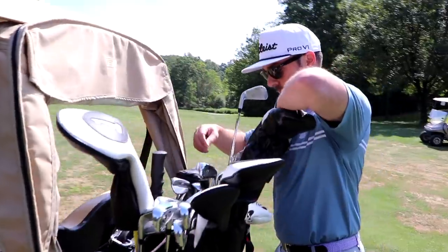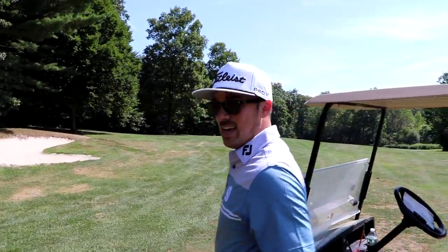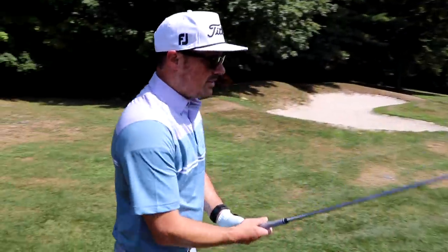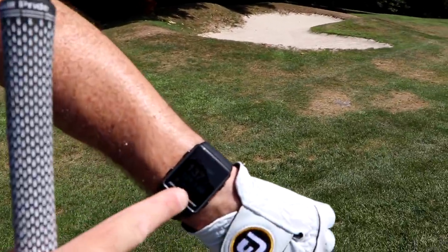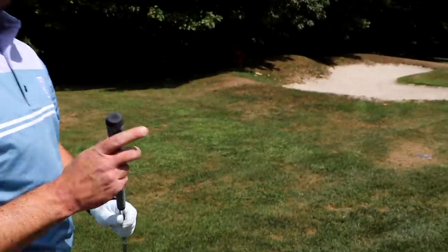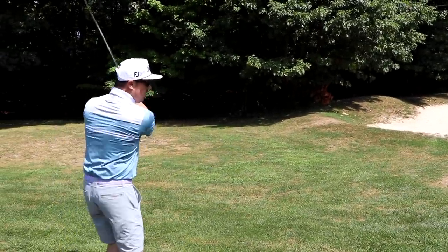This is really cool. New thing ShotScope did with their latest firmware. Really greatly helps improve your shot tagging and tracking. So as soon as I get up to play my shot, I'm gonna take a practice swing or two. System registers what club I have in my hand. Take a look down here, 9-iron. So that matches the tag right here. So I know that the system is tracking the right club for every shot. It's great feedback.